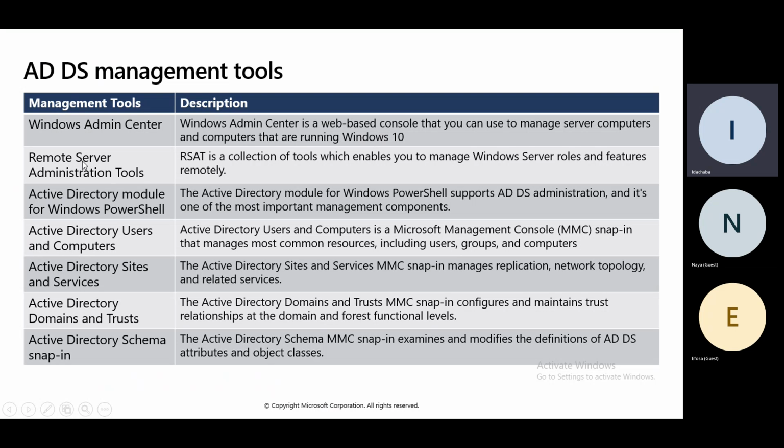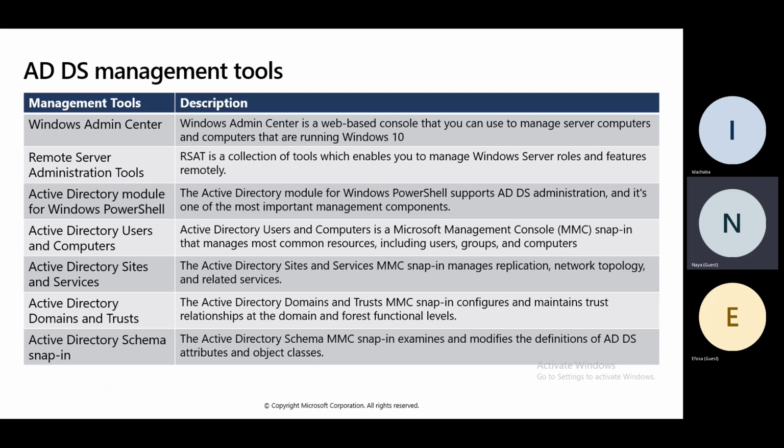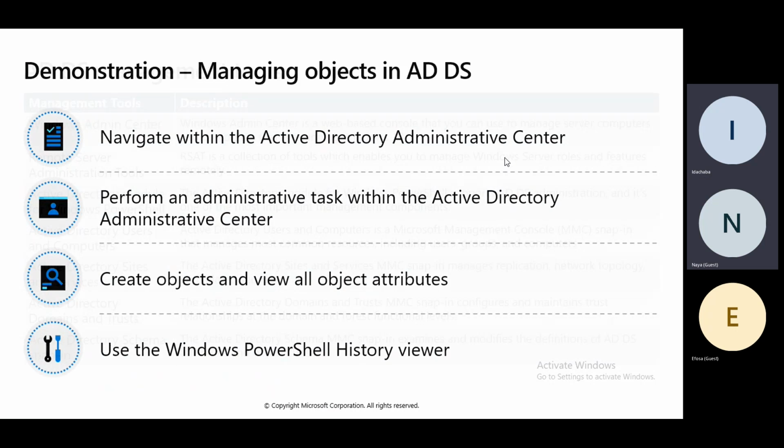You understand? There's another one we call Remote Server Administration Tools. If you are writing anything down, you can write Windows Admin Center, and you can write RSAT. Number 3, PowerShell. Your RSAT is a collection of tools which enables you to manage Windows Server roles and features. So what does your RSAT do? It enables you to manage Windows Server roles and features.